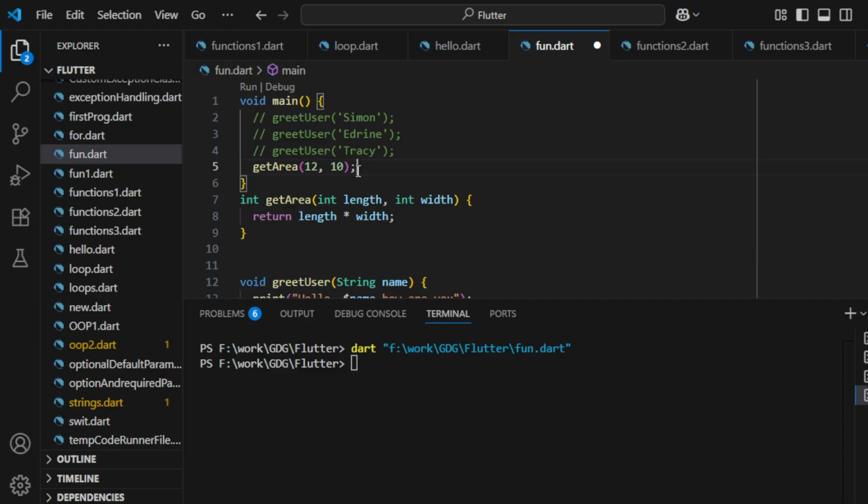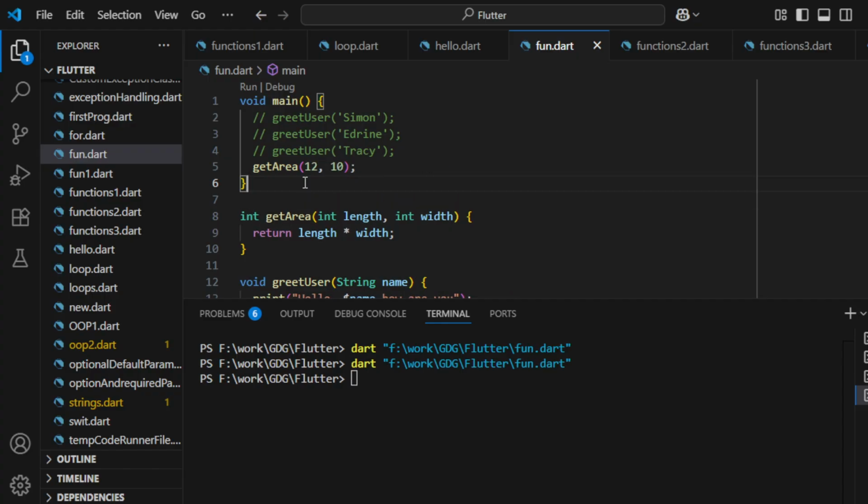Then I've called it within my main function, and I've given it arguments of length and width. But I'm printing it is not returning anything. So I'm throwing the question to you. Why do you think this program is not printing anything? Where do you think the error is?